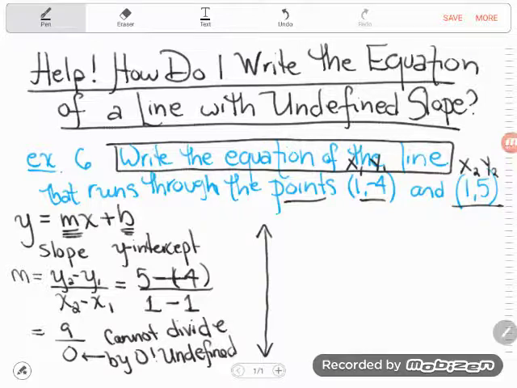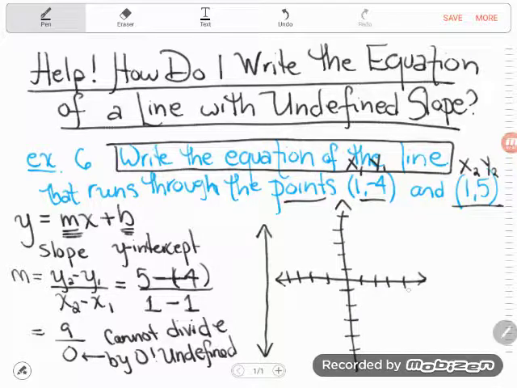And in fact, if you were to take a graph and slap these points on a graph, let's see, 1, let's see, 1, 2, 3, 4, I might as well make my graph kind of accurate. Okay, so let's take a look if we put these two points on a graph, 1, -1, 2, 3, 4 is about here, and 1, 5 is about up here.